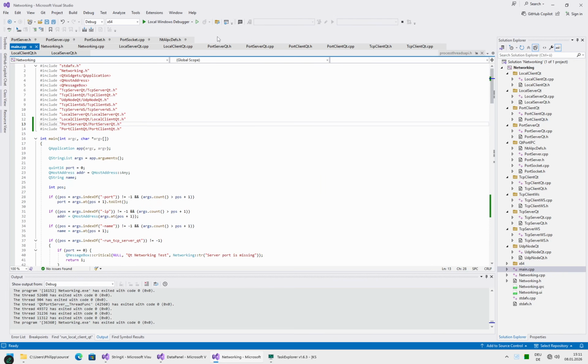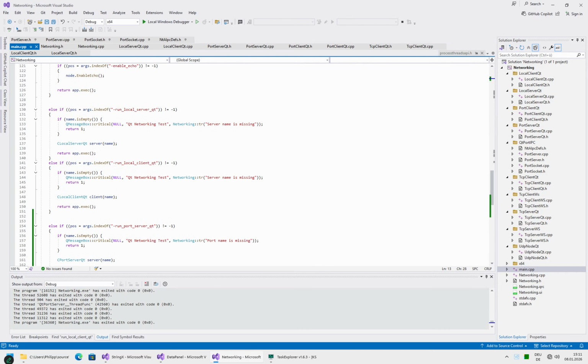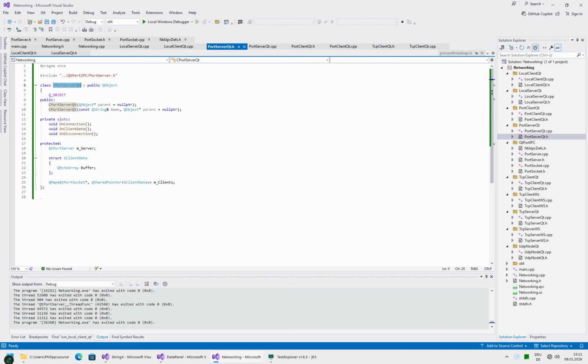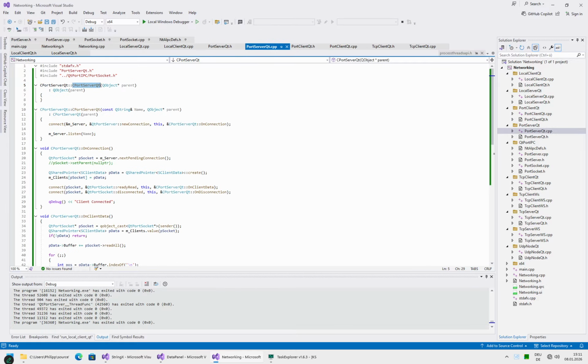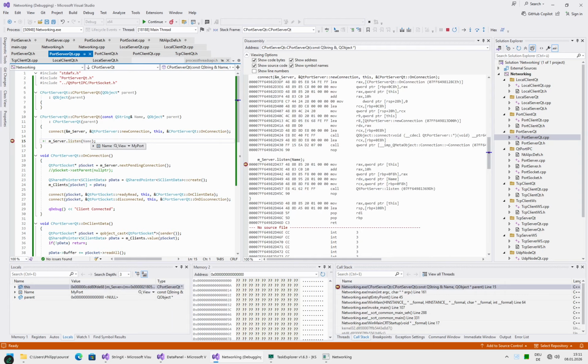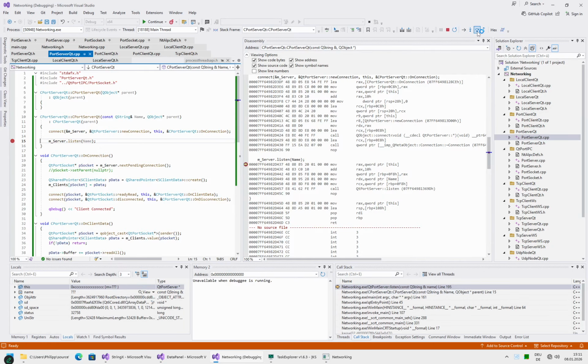Let's quickly debug it. So we go to our server here, port server. Okay, we open listeners here. So let's put a breakpoint here. Let's try again. Okay. My port.